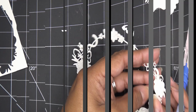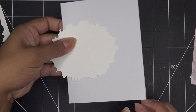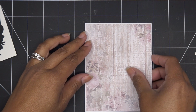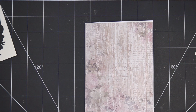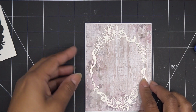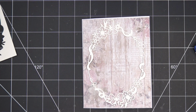Okay, I'll be back. Okay, so I'll bring this guy back. Yeah, I mean, it's just not white. That's all. And you know, this is a little bit shabby chic. If I wanted to do a little more distressing or whatever, you can definitely do that. And I think, see, that way the paper just kind of pops. And honestly, I would love that just like that, and then put some flowers and something else, whatever it is.